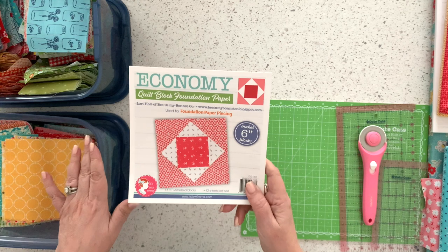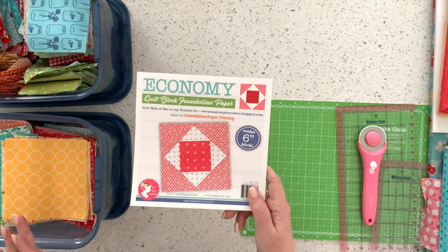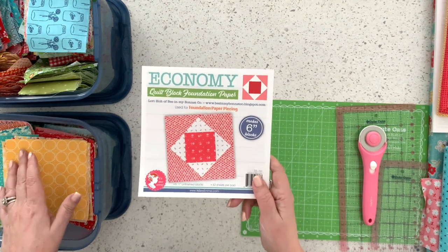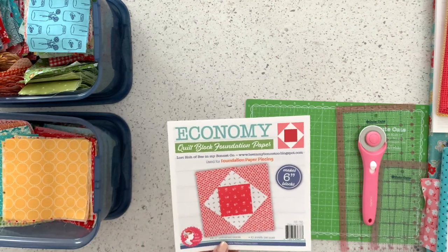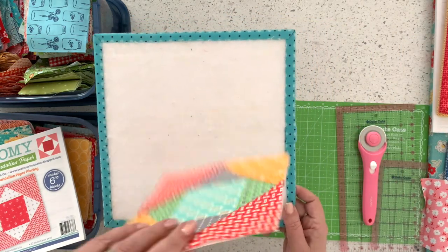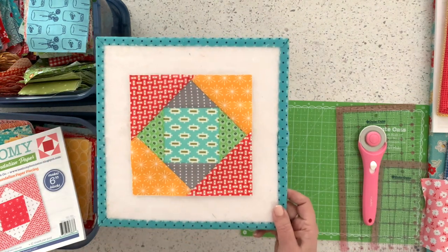And I just want to show you how you can do it scrappy, and so that I can add this to my Sew Your Stash series as well, because I think this really lends to it that you don't just have to sew traditional blocks in a traditional way. You can put foundation paper piecing within your Sew Your Scrap method. So this is what the block looks like scrappy. Okay, I still have the papers on, and this is after I've sewn it and trimmed it up.